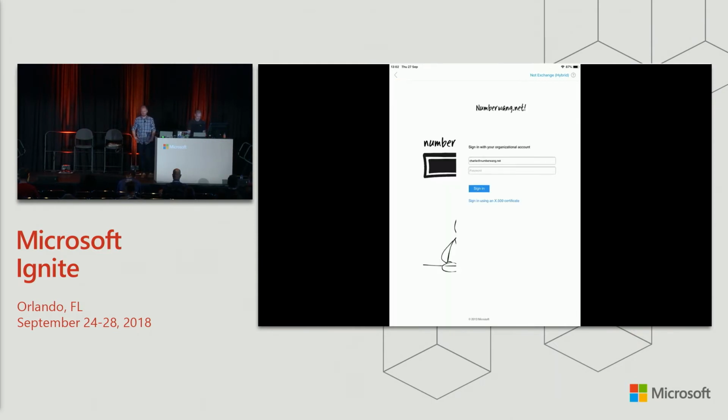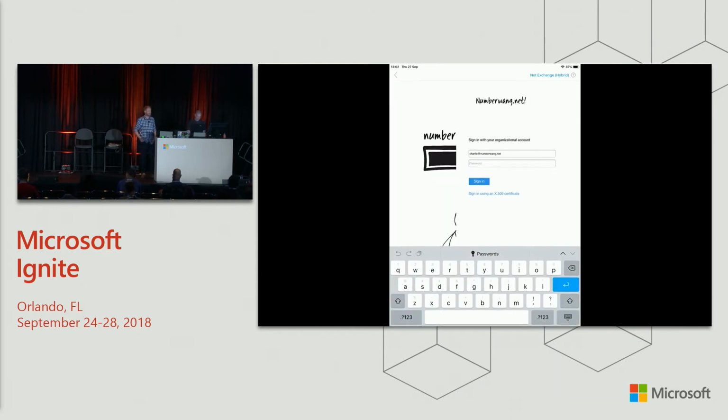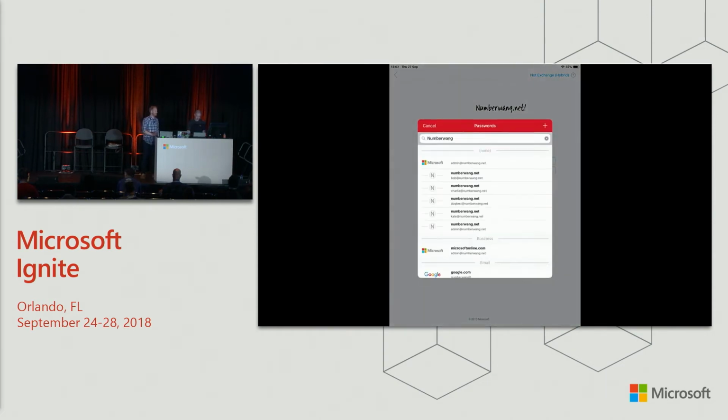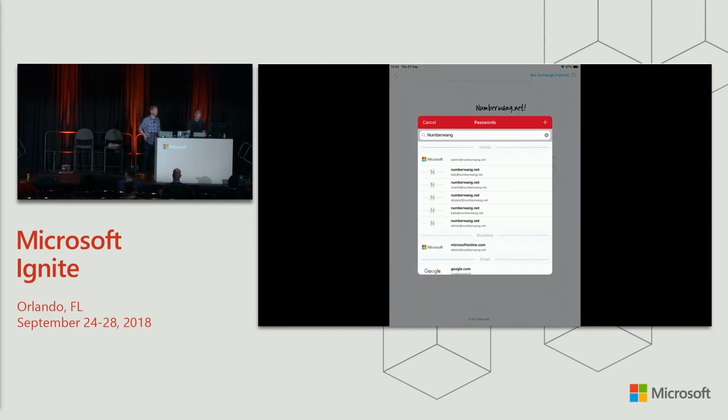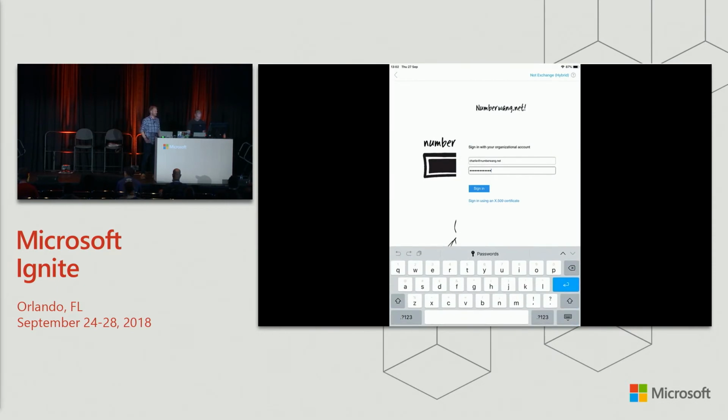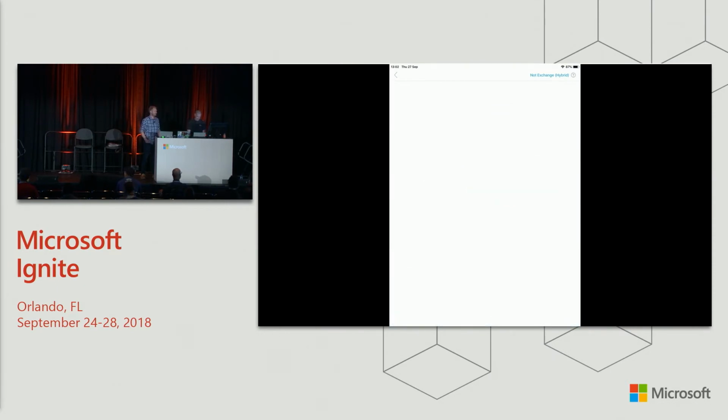So I'm going to do this. You can see it's hit my ADFS server down here. I'm also going to demo the best feature in iOS 12, which is LastPass integration. Yay! Cool. So I've not been asked for anything, but did you notice that I've not really been asked for a great deal? I've just been asked for my credentials. It's not asking me for servers. It's not asking me for anything else.